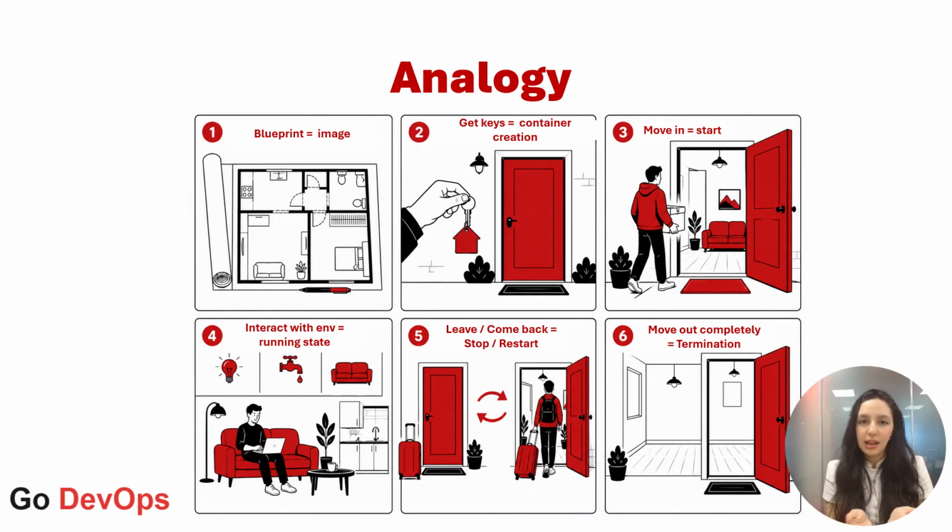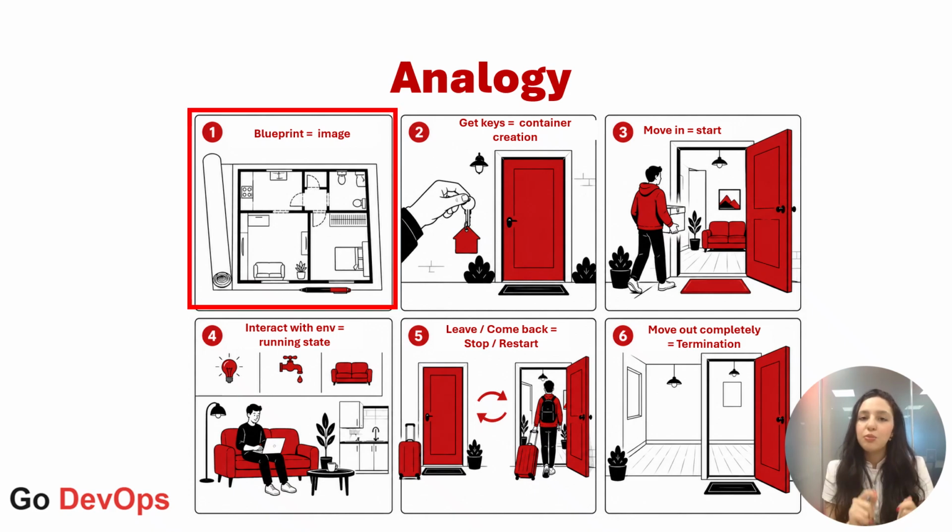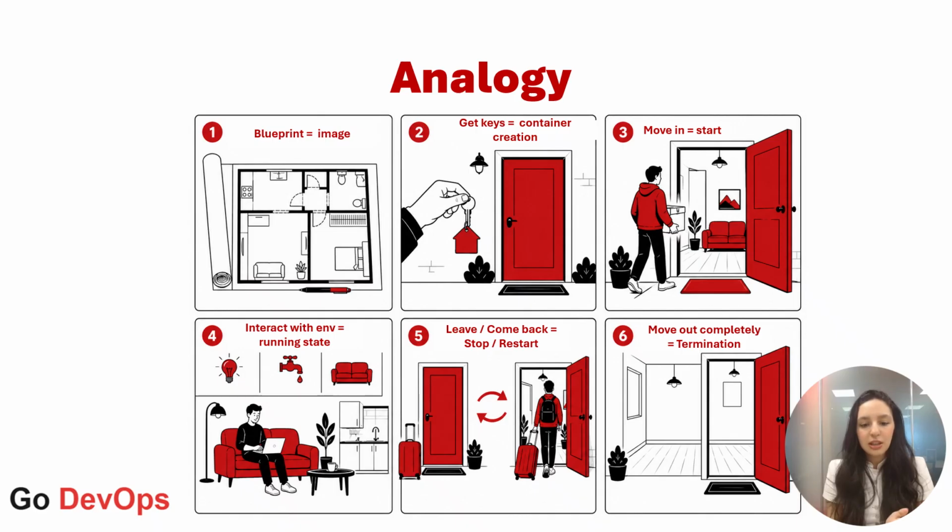So imagine a tenant moving into an apartment, and before anyone moves in, there is a blueprint, so the design of the apartment, how it's built, and what it contains. And that's like a container image. Then one day, someone actually gets the keys and moves in. So that's your container being created and started.